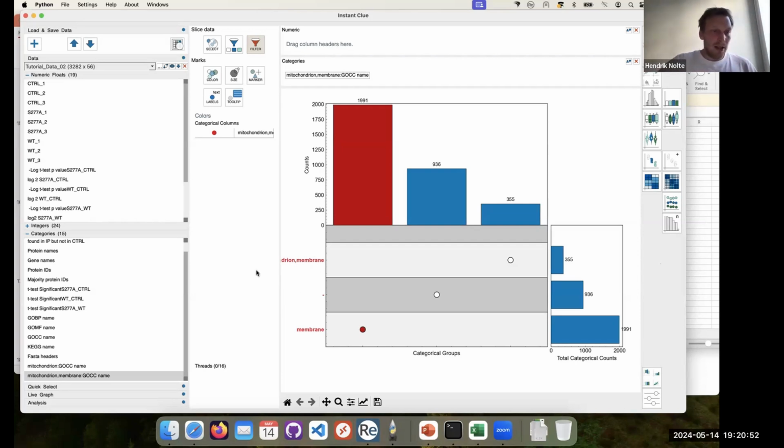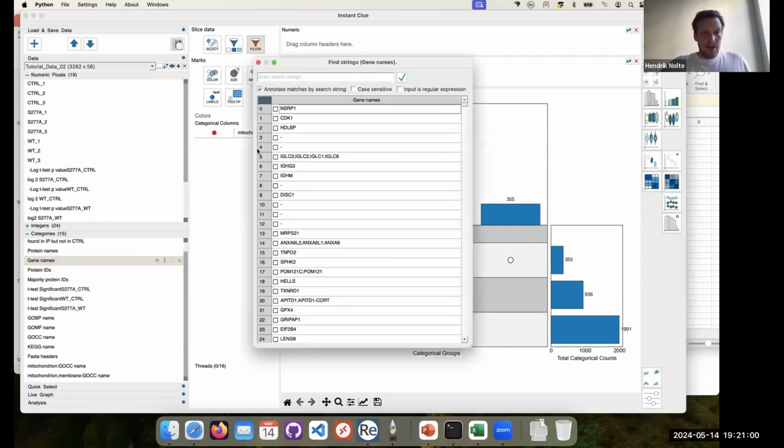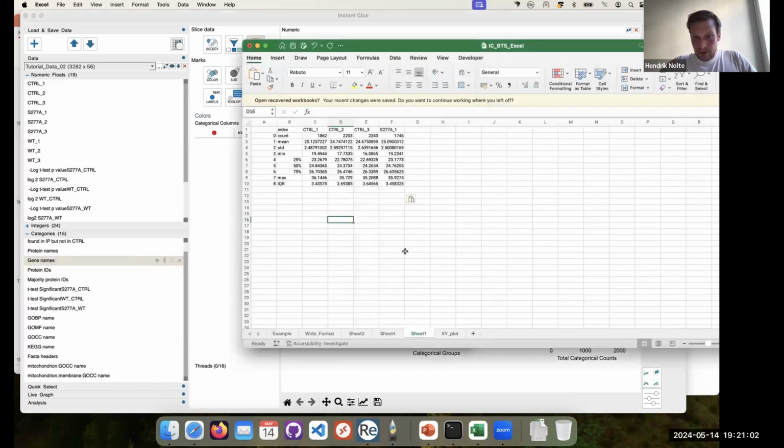And usefully, if you are looking for a set of genes, what is also nice is that, let's say we have an Excel file, just making them up. We just use them as a copy.